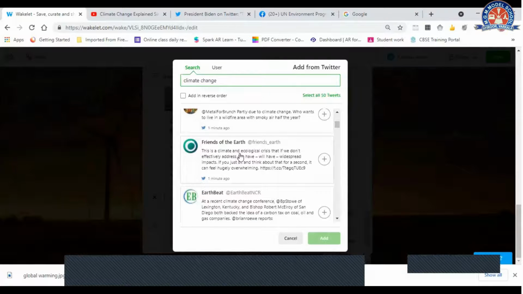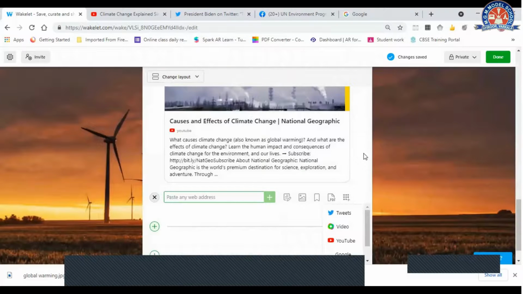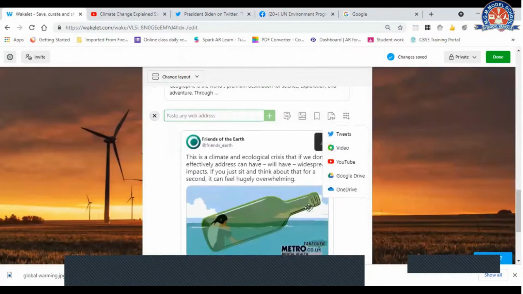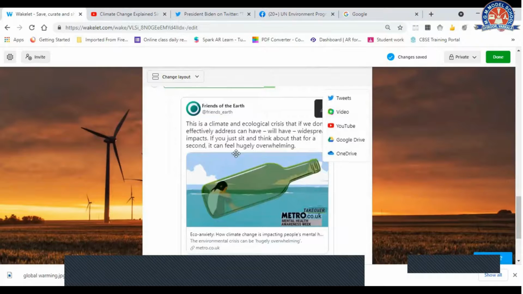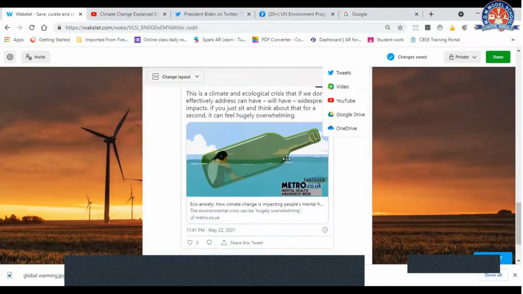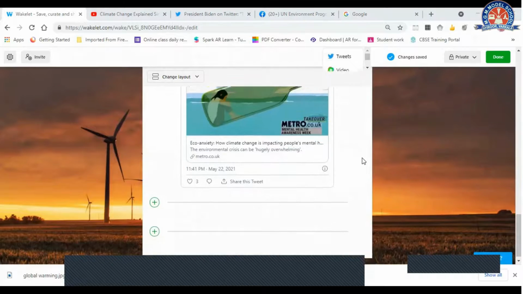Okay, Friends of the Earth, you can take. Select on this one, just click on it, plus add. So that tweet will be appearing here. From the Twitter, the tweet we can add into your collection in this way.